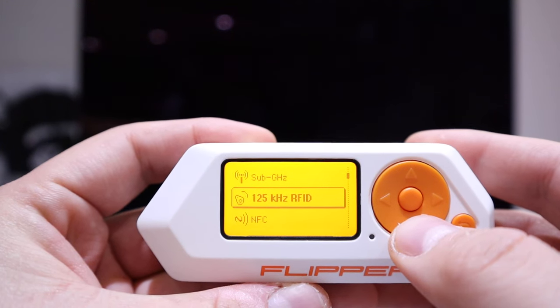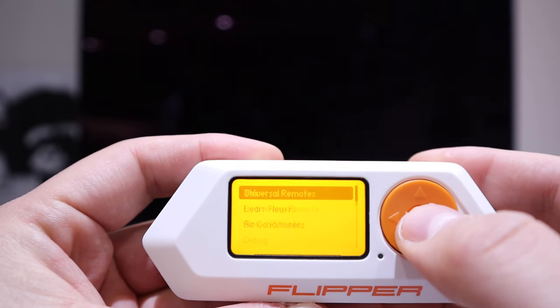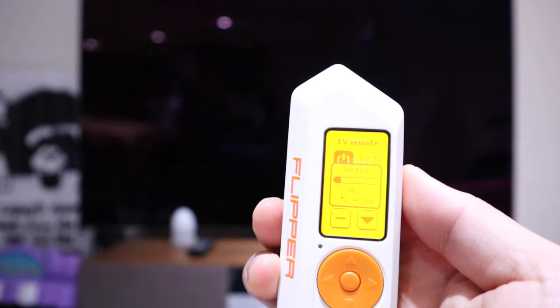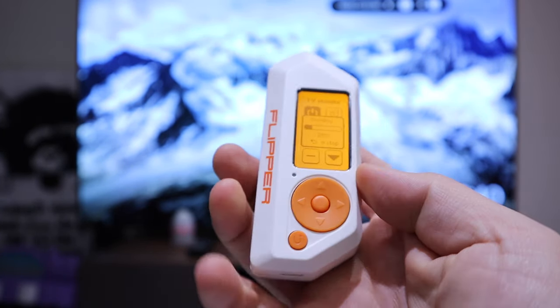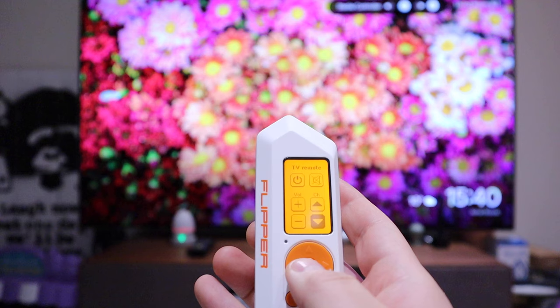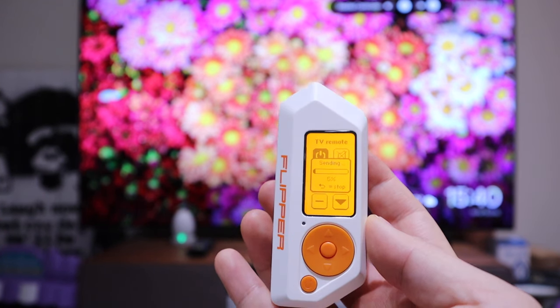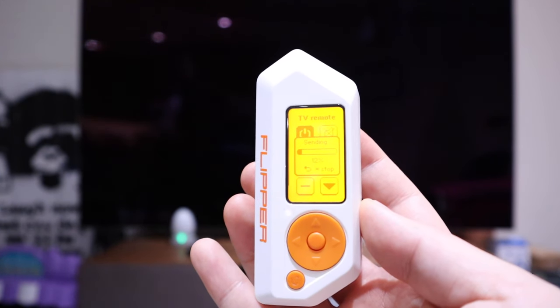So if we go to the infrared, and if I use the universal remote control and TV, it's turning on the TV. It's unbelievable. Look at that. So if we go back, and also if you want to turn it off, you just press that and it will turn off the TV. Look at that. That is cool.